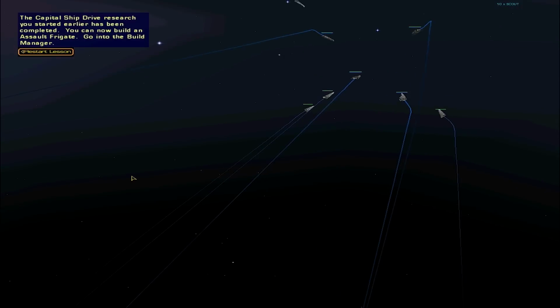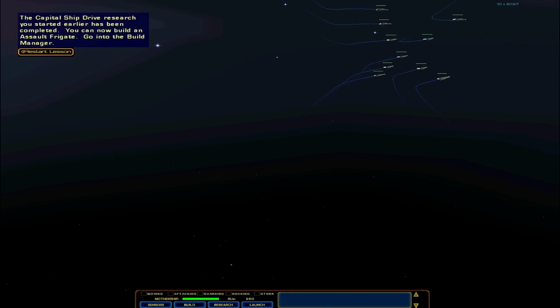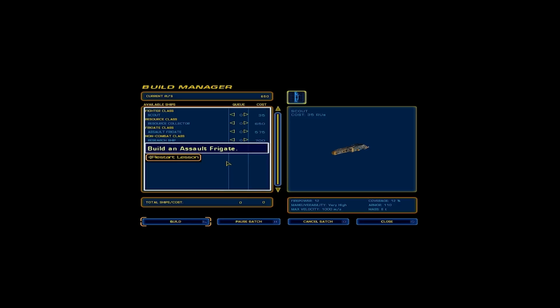Research we started earlier has been completed. You can now build an assault frigate. Go into Build an assault frigate.